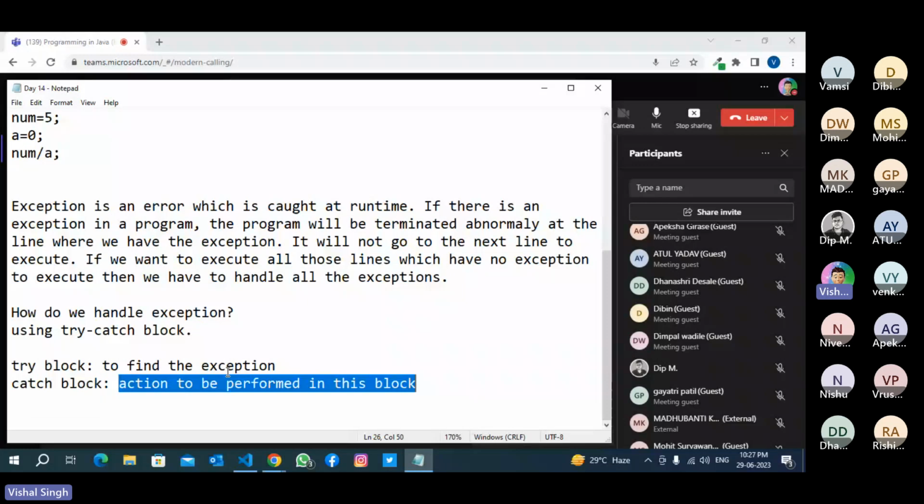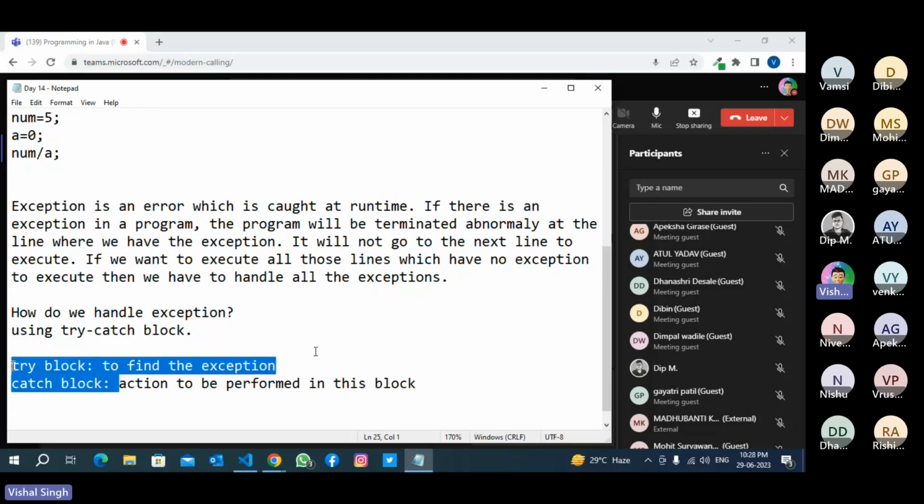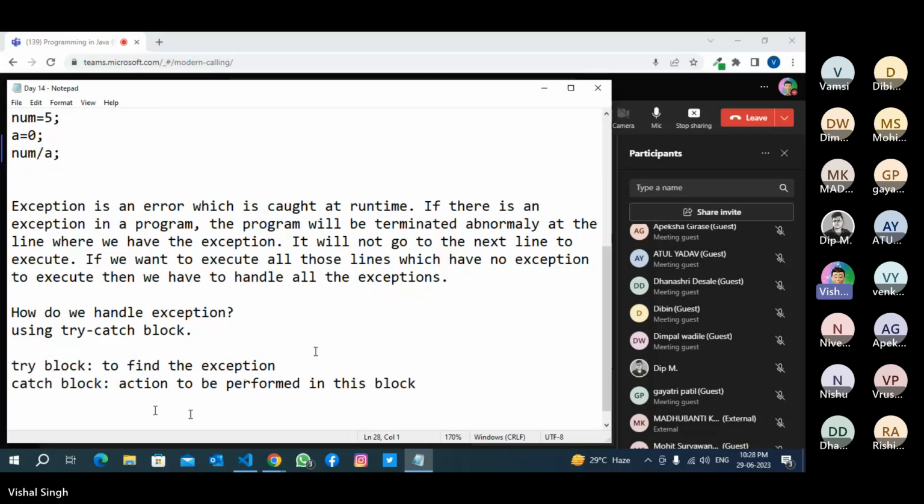If you have a catch block, it doesn't matter whether you write anything in it or not. It will go to the catch block, and after the catch block, it will go to the next line to execute other lines normally. But if you don't have any try catch block, your program will be abnormally terminated. So this is try catch.